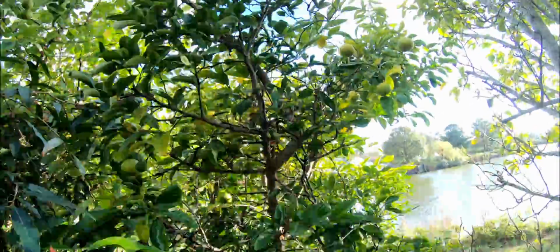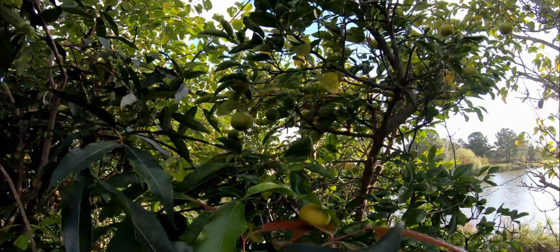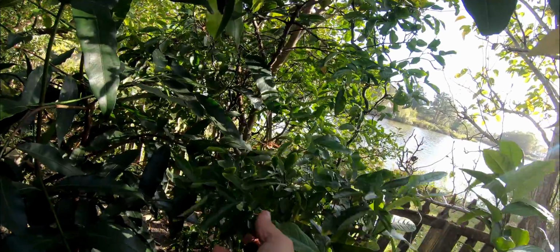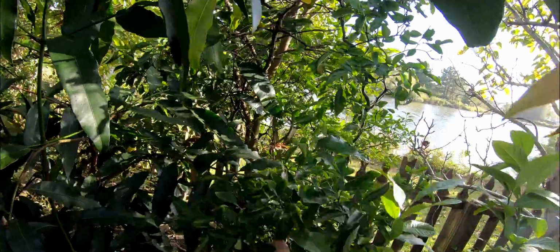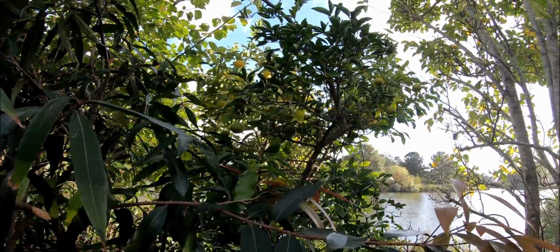Not gonna be able to get really close to it, but these are the clementine times tri times clementine fruit. My dragon lime, maybe there's some fruit on here, but I don't really see hardly any. But I guess that's it, other than the pomegranates.